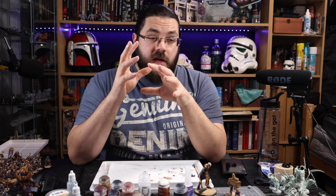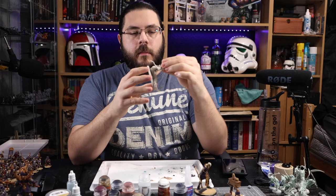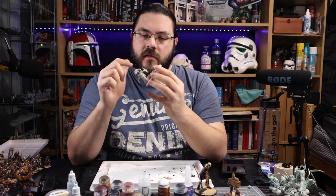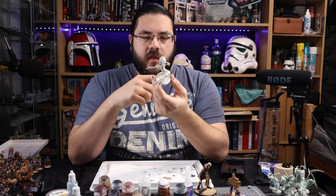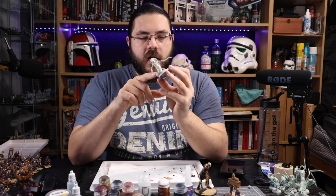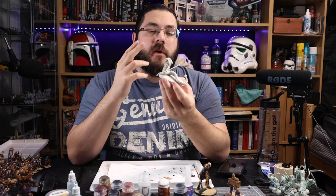And then for the kind of snake man warriors, a lot of their model is going to be a kind of gold color. These headpiece things they've got are going to be gold. The collar around them is going to be gold, and their belts will be gold. I don't know what color I'll paint their bodies yet. I might paint their bodies purple.